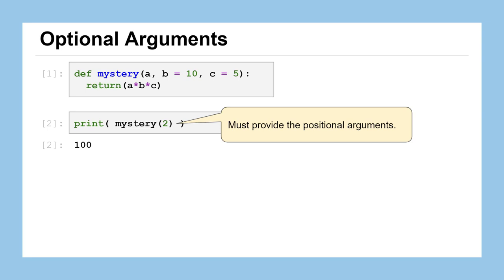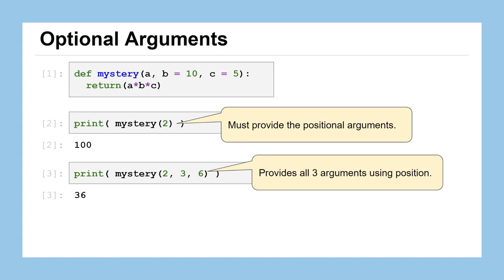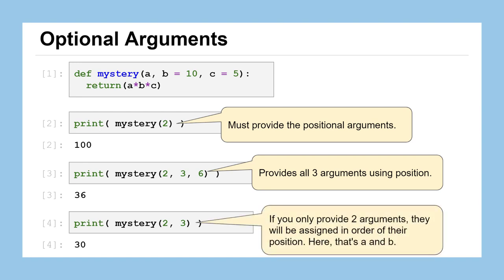So if you're going to use this function, some requirements. You must provide all the positional arguments. Without telling the function what the value is for a, it's never going to be able to do its job. So we must provide a value for a. You can override the default values for b and c like we saw before by just providing them all in order that you wanted them used. So here, two would go to a, three would go to b, and six would go to c. And as long as you provide all three, that's great. And if you only wanted the overwrite value for b, you could provide just two arguments to the mystery function. The first one will go to the positional argument a. The second one is now going to start going in order. So three will go to b. And if you don't specify a third argument, it will continue to use the default values for any parameters that come after b. So here, since we only provided two, those values would go to a and b, c retains the default value.